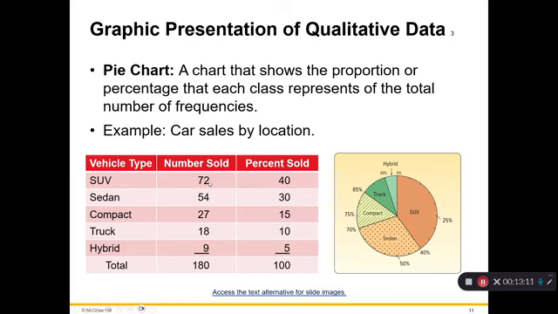That's 72 divided by 180 multiplied by 100, and that gives you 40, right? And then 54 divided by 180, then multiplied by 100 gives you 30. 9 divided by 180 and multiplied by 100 gives you 5. The total adds up to 100. So this is how a pie chart works. You can draw this with Excel. You can draw any type of chart with Excel.